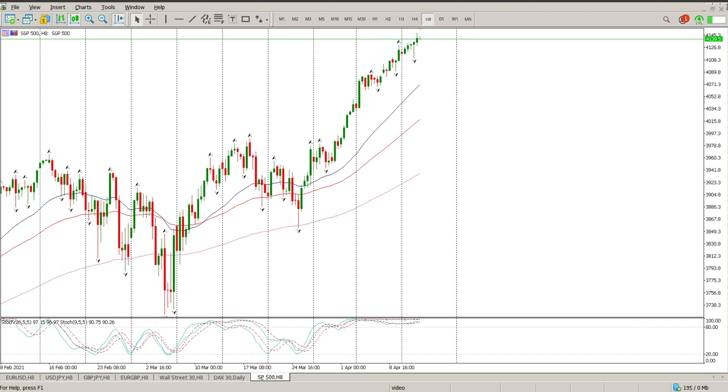So we had a valuable lesson in noise or news, as I refer to it, but we'll get to that later on in the video when we get down to the 50-minute chart. For now, what we do have is this massive hanging man pin bar. Then straight after that we got a confirmation green bar, a bit of selling off the top, but we are still battling along to the upside.